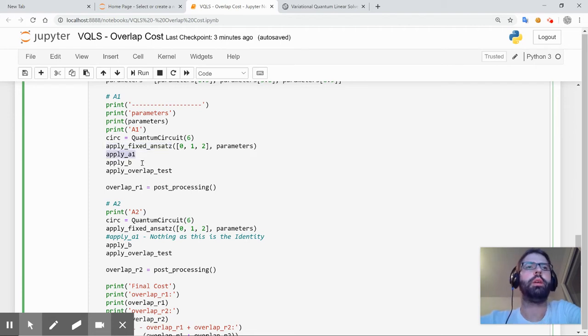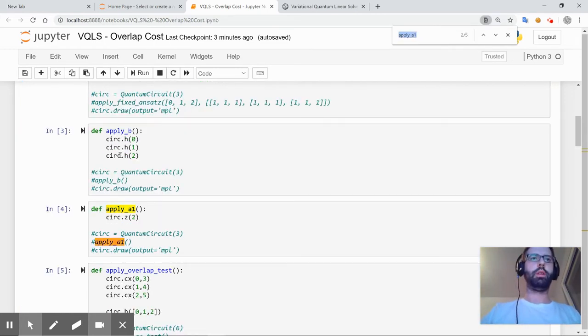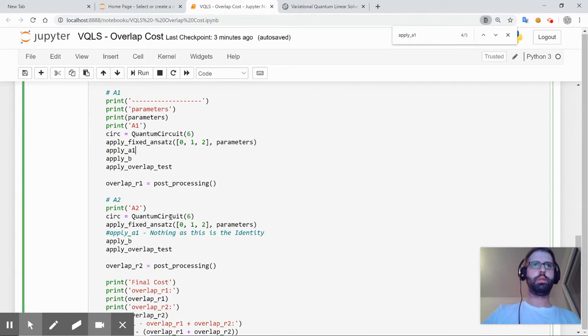Then apply, maybe, am I calling this correctly? Maybe that was not calling the function or something.